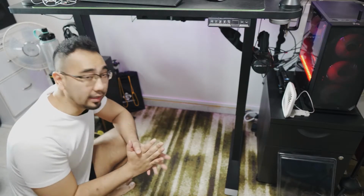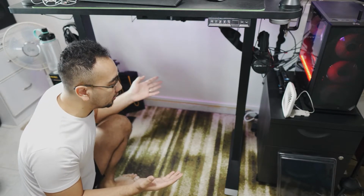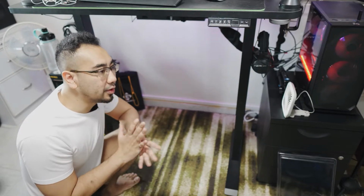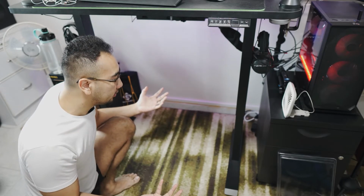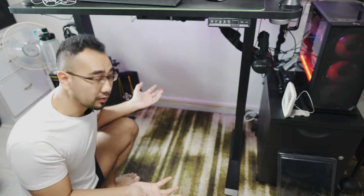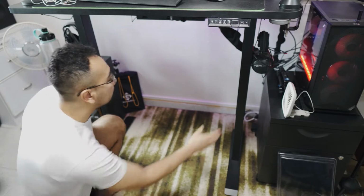So something to take note of is that the desk does come with caster wheels. Now, what this allows you to do is to maneuver the desk around if you do not have a specific static place that you always work on. I also realized that it's great for cable management. So what I did initially when I got this desk is that I put on the caster wheels and I move it around, angle it in a position where it's rather easy for me to do the cable management. Once I did that, I put it back in a place where I like the desk to be, and then I just take the caster wheels off. Now, there's just studs below that hold the desk in place, and it's really sturdy.